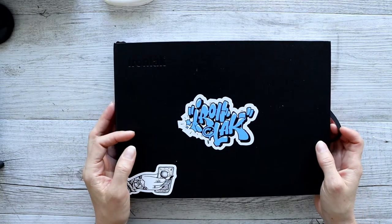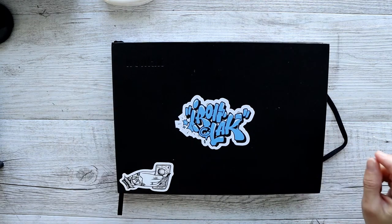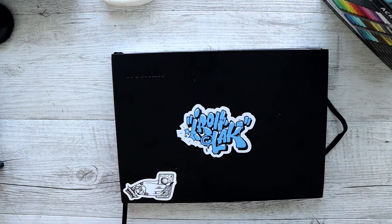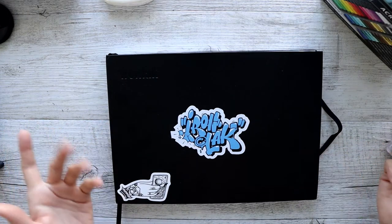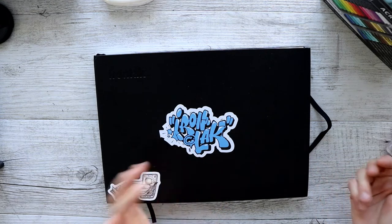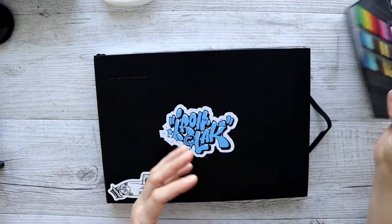It says that this book is really good for sketchbooking and using paint pens on. So I'm going to use the paint pens in this book and see how we go. It's not good for watercolor. It doesn't say that, but I only assume it won't be very good anyway. So I'm going to try a little bit of watercolor in this book just to see how it takes it. But most of the picture is going to be with these paint pens.